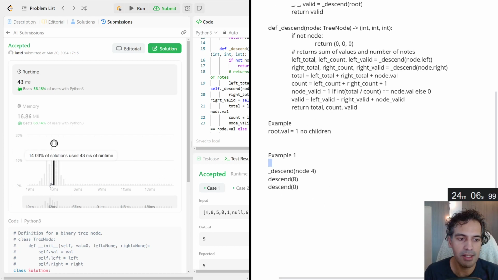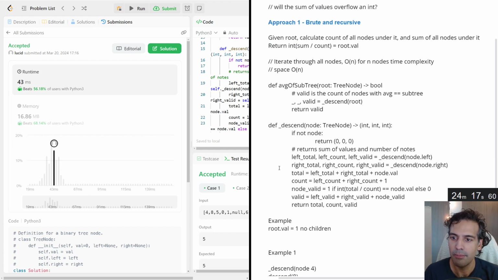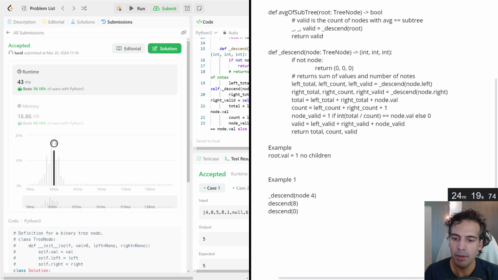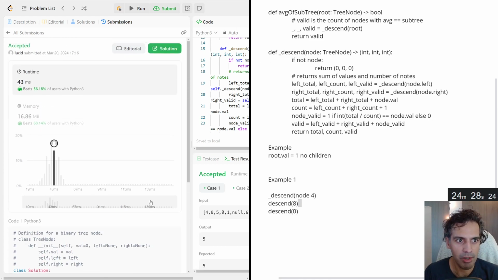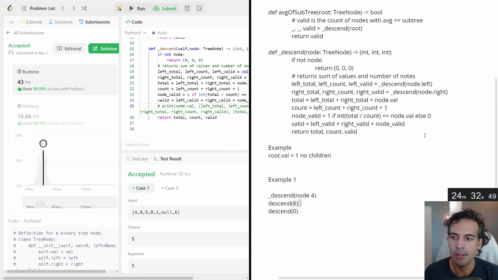Happy to see that it runs. Again, don't worry too much about speed, since it's hard to do this much more inefficiently than this. It's possible to get more efficient if you can bring this into an iterative loop, which we may or may not explore. But we did pretty good. I'd say for a medium question, about 25 minutes, not bad. This was a relatively straightforward one. I could see something like this being given in an interview.